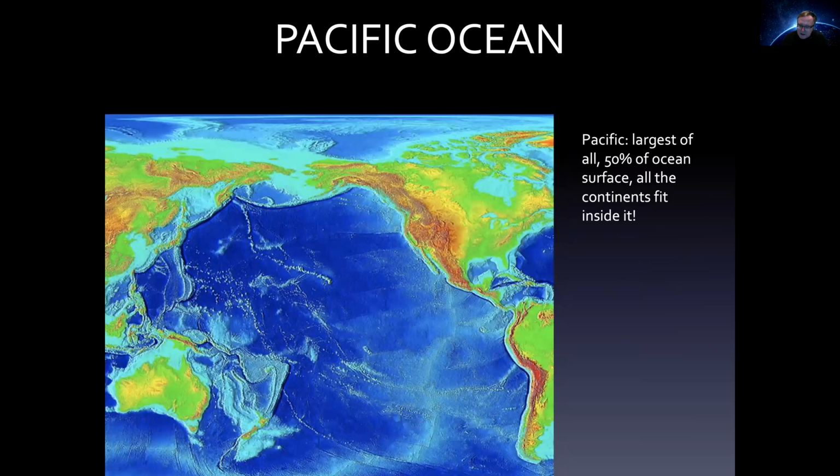The largest, of course, as we just said, is the Pacific. 50% of all the ocean's waters and all the ocean's surface is Pacific. So big that continents fit inside it, right? If you've ever flown across the Pacific, say to Asia or to Australia, it's a whole day's flight, 12-hour flight typically. And of course, it throws you a whole day off because you cross the international date line right about here and do a time warp and go forward in time by a day.